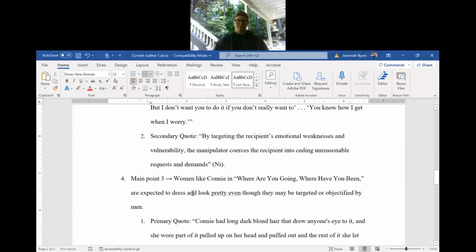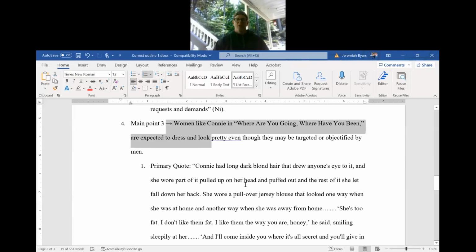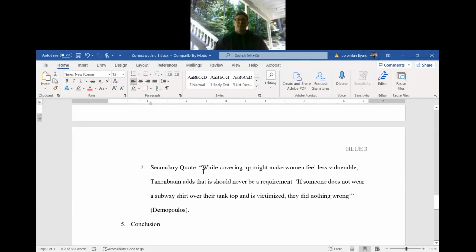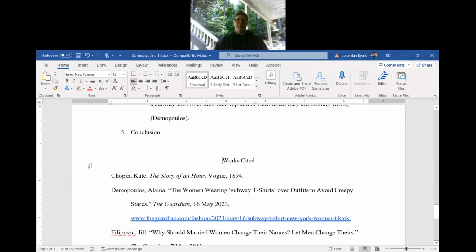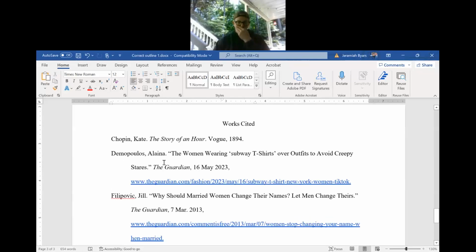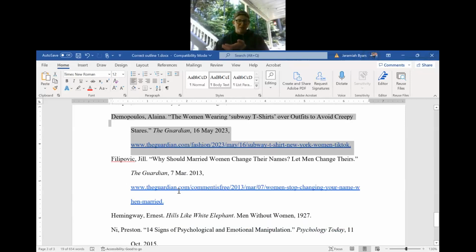Main point 3, about where you're going, where have you been. We have a primary quote from the story, and then she has a quote from Demopolis. Sounds Greek.